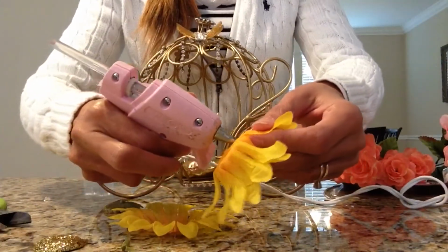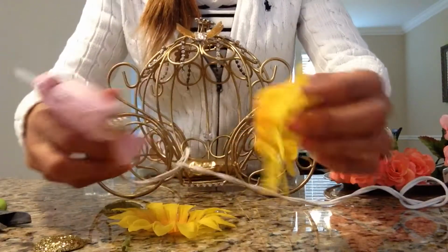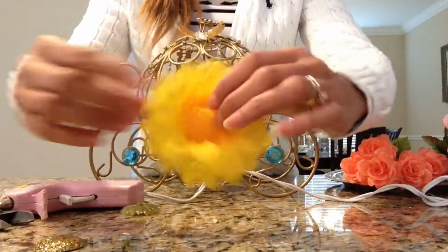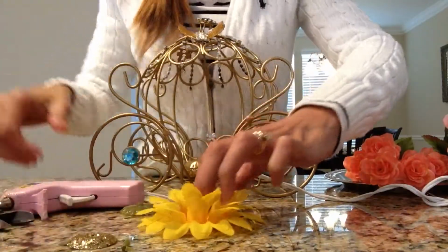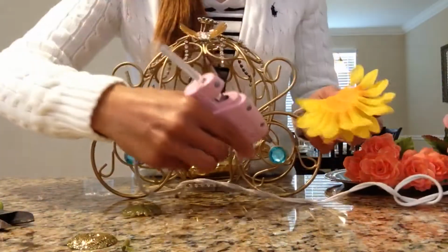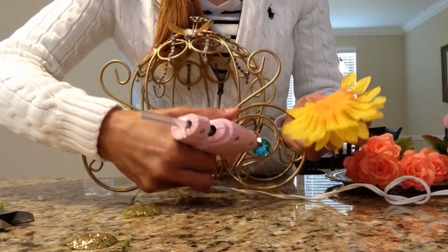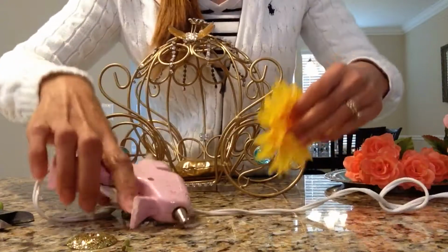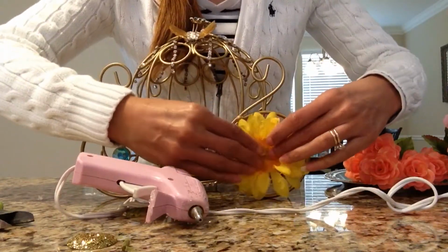Put a little bit of glue on the back of my petal, just to stick the petals together first, like this. And then I'll add my petals to my gem just by adding a little hot glue here. And the reason I'm adding hot glue is because that way I can always remove it later on if I want to do something different to my carriage.